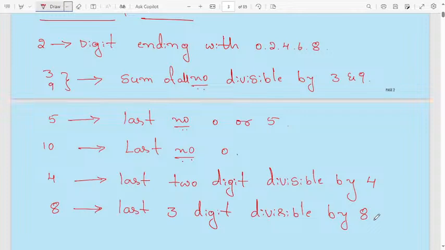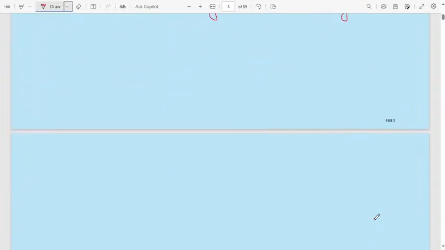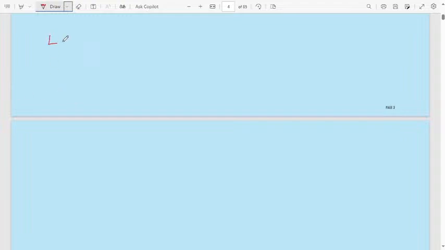Next, okay, you can revise this one later. Yes, next one, in the exam LCM and HCF: the product of LCM and HCF equals the product of A and B. This one also we studied. If you want to find the least number, you have to take the LCM.